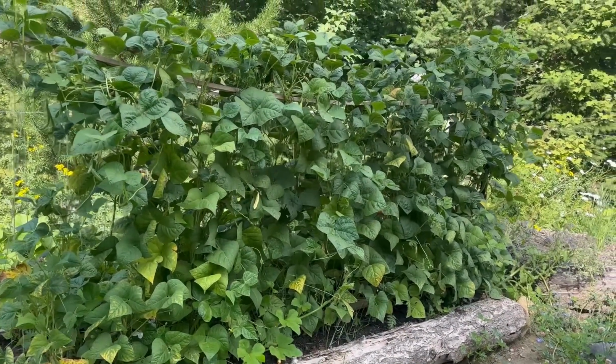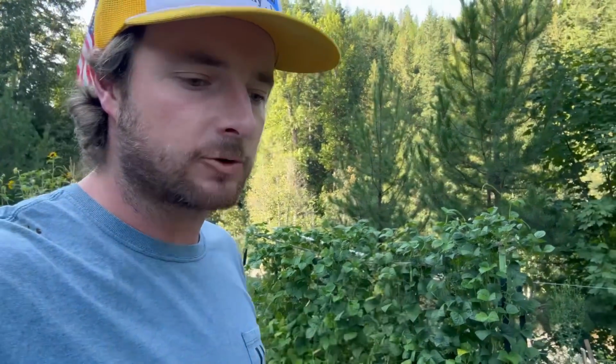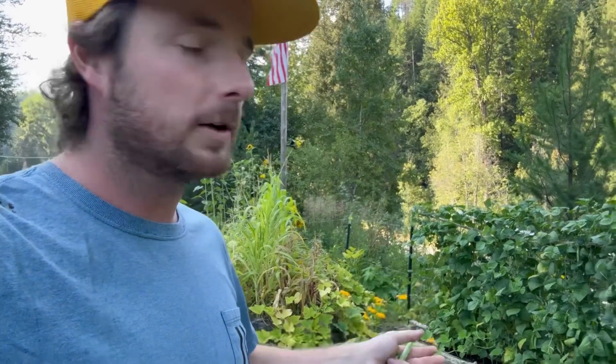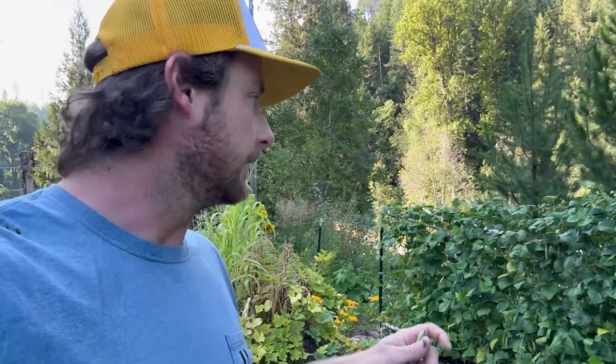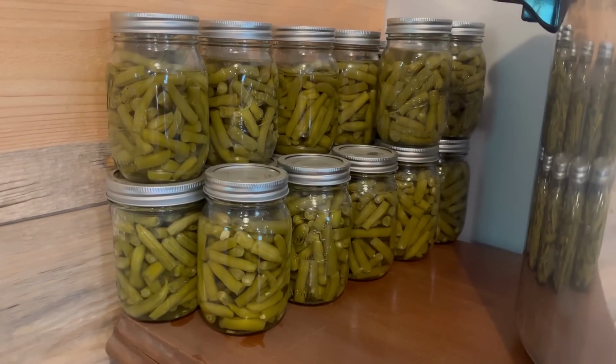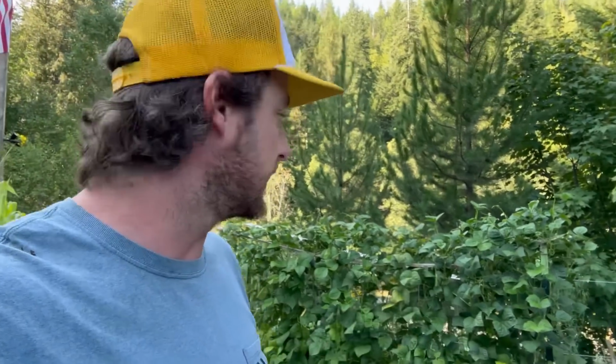And guys, this has got to be one of the easiest plants to grow. It grows like a weed. It is such a fast growing plant. It's right up there with corn. It's a very easy plant to grow. They do drink a lot of water, but as long as you water it, they're going to do just fine. Liz and I have harvested 2 different crops from this year. I think we're about to get a 3rd also. We're canning all of our harvest. All of these green beans, we have canned them to preserve them. And this is a great starter plant for anybody that wants to start a garden and see immediate success.